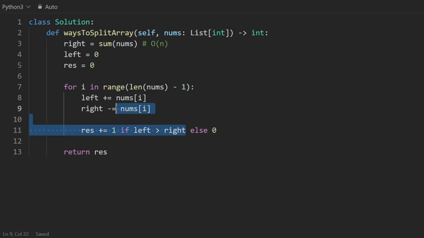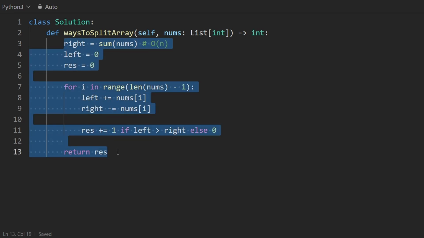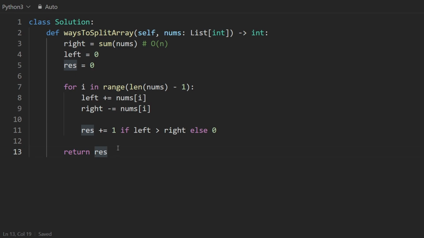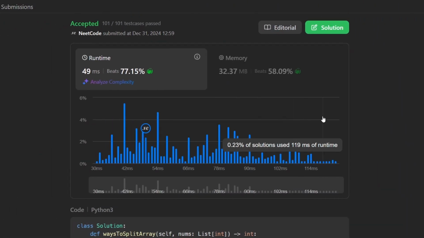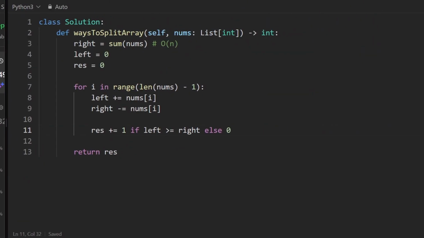Even though we have a loop here, and this is also an O of n operation, this is still clearly a linear time solution. It's just 2 passes, I guess, and there's no extra data structures being used. Except, of course, I forgot the equal sign when I was rewriting it into a ternary operator. But you can see that this is working code. It's pretty efficient. This falls into the prefix sum pattern.